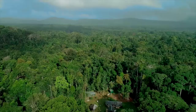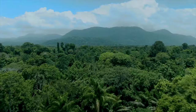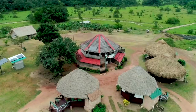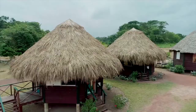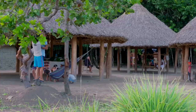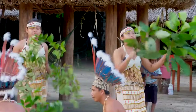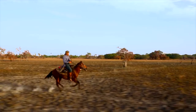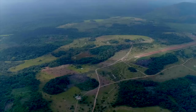Deeper into the interior, there are welcoming community lodges where you can explore the rainforest or move south towards the rolling savannah. Here you really get a feel for the wonderful eco-projects that are happening in the country. It also gives you a chance to meet people from the nine indigenous groups who will welcome you to this unique and fascinating culture.